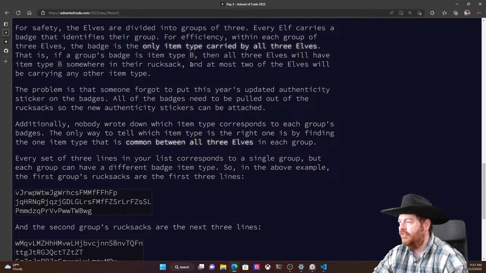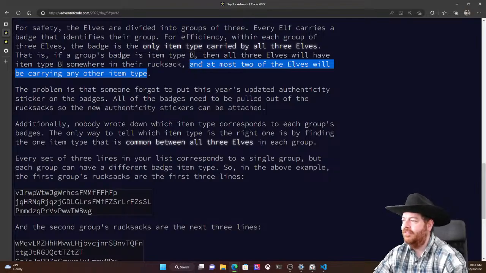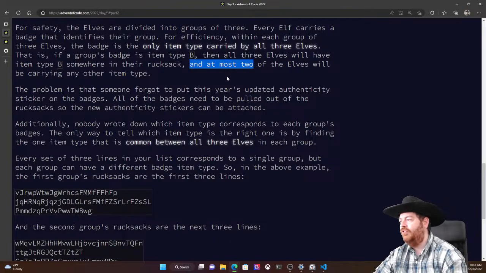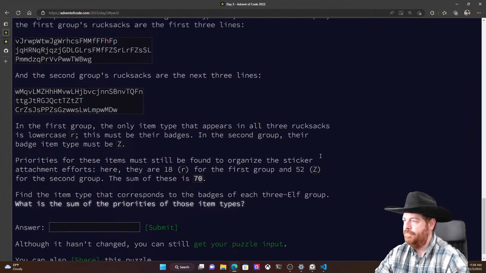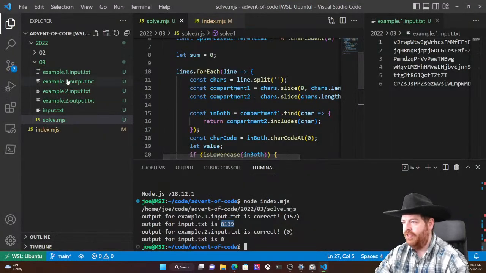Oh, okay. I was getting a little hung up on this part before, but I get what this is saying. They're saying that there will only ever be one item that is carried by all 3. And if there's anything repeated, it will only be repeated in at most 2 of the 3 elves. Got it. Okay, I think we can deal with that.